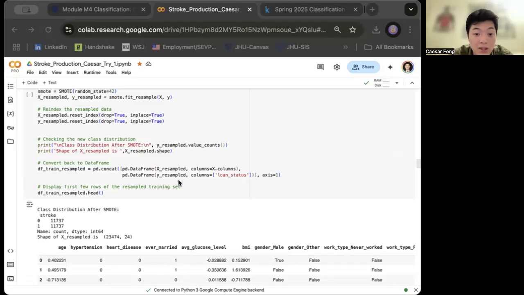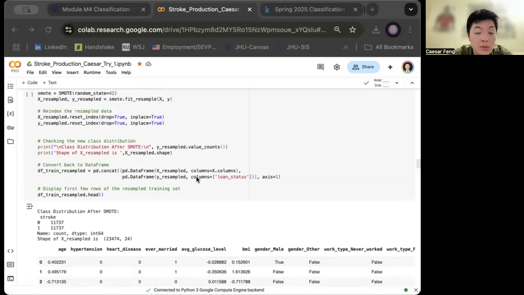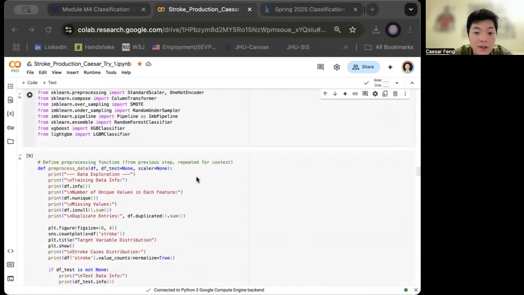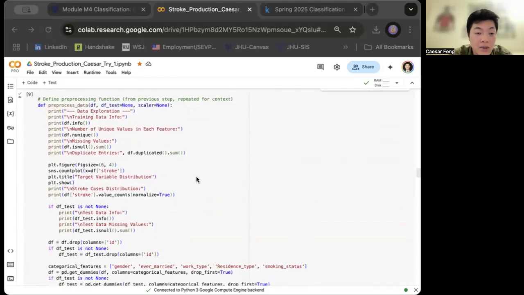So the strength of the LightGBM model is the speed and accuracy. Also LightGBM minimizes the missed strokes, so false negatives that could harm patients. And false positives raise cost, but in the medical case, it can be justified. So later on, we will dive into the blending and hyperparameter tuning because the three models have different strengths. So we are combining them into a blended model to improve fit, also to improve our F1 score.